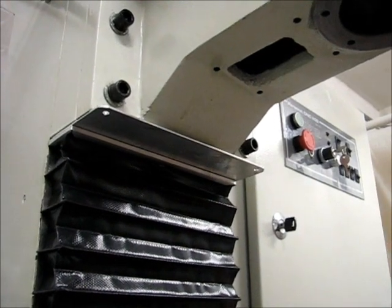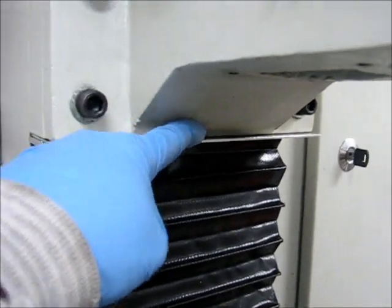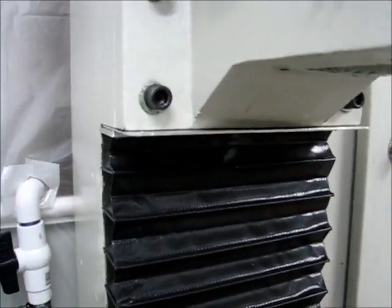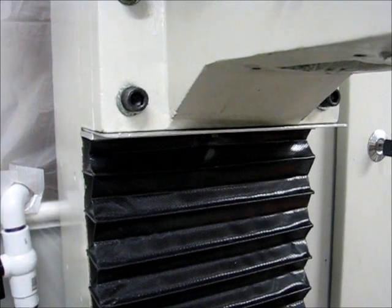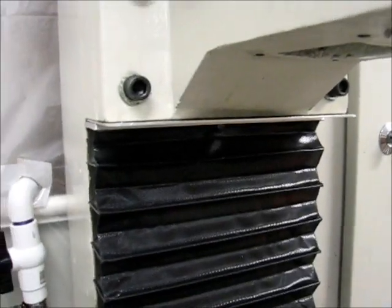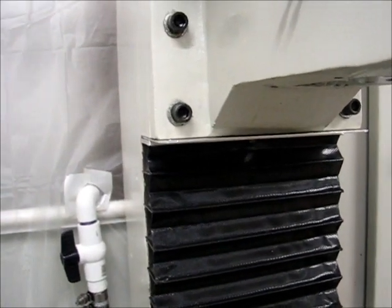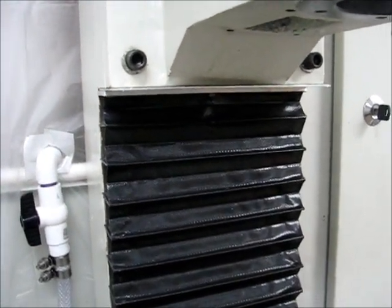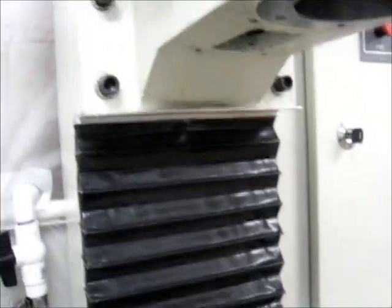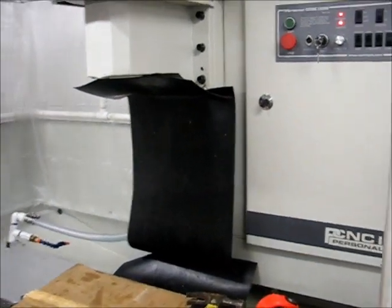The chip guard mounting plate is now attached — fairly easy, a lot easier than the neoprene sheet for sure. I only have two holes in it, one on either side, because the casting is too close for me to get a bolt through in the middle. I thought about rivets but realized I'd like to be able to remove it at some point without too much difficulty. I used 1/16th-inch 6061 aluminum — it's a little bit thin, but I'm not concerned about it bending yet. We'll see how it goes.